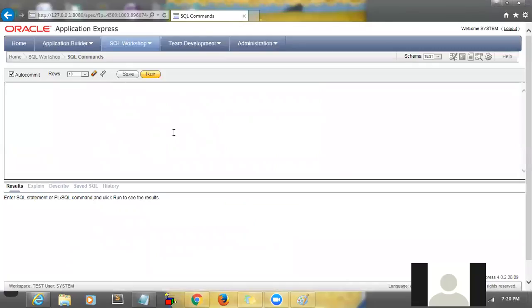Okay. So just now we created a database, and the database name is test. So far we have not created any table, correct? How to create a table, how to run the script, how to drop the table, how to insert the data, how to select the data. All these things we will see slowly one by one, correct?